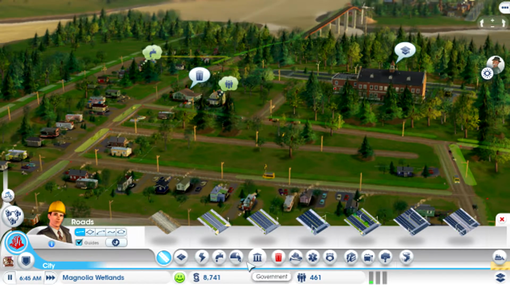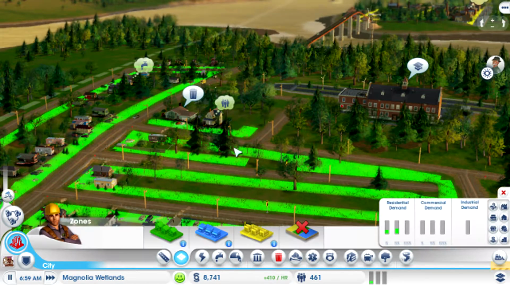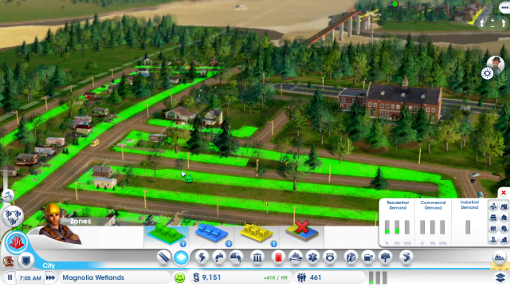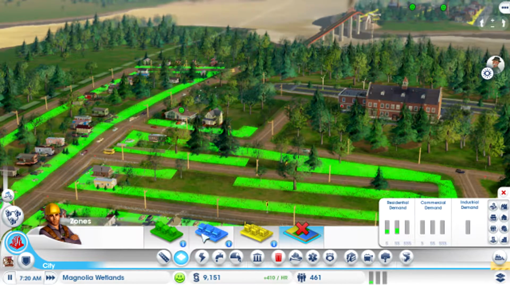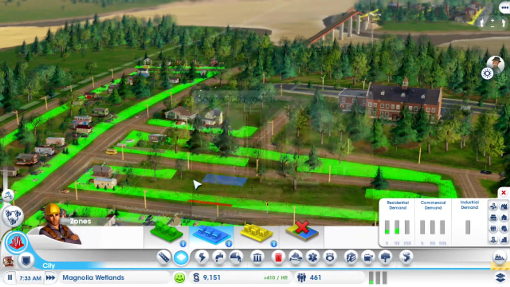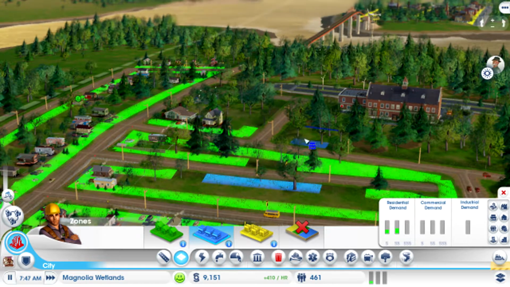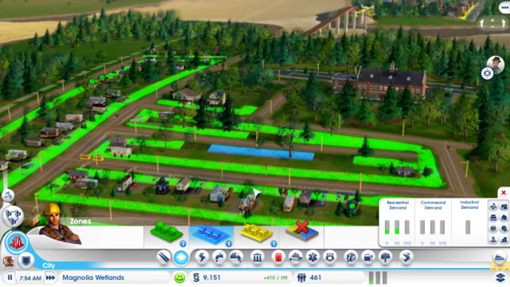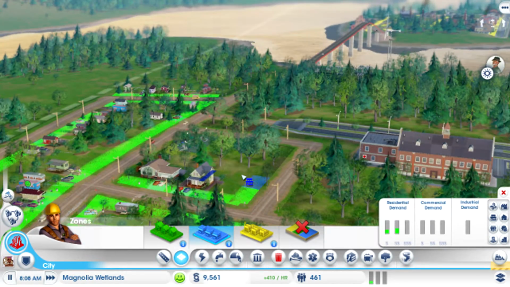Because I'm not good enough there. Why is no one building here? There's definitely enough room to build here. Why y'all being so petty? I don't know. Well, now that I look at it, it's just going red. Maybe they're too close. I don't know that much about this.